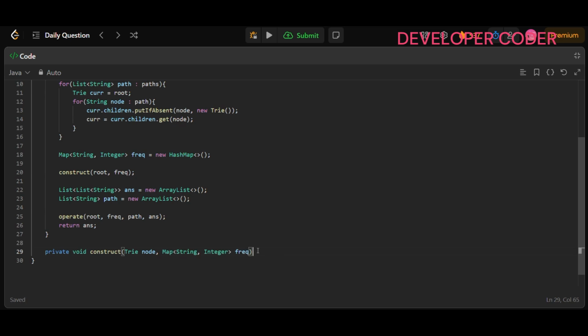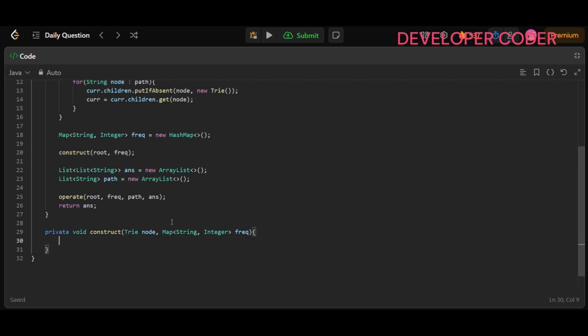All right, so now inside this, how am I going to do the construct? If it is a leaf node, then there is no operational requirement, right? So here one base condition you are going to check: if this node's children, node dot children, is empty, if there is no such key for this node's children, you can simply return from here. So you can simply write here, if it is a leaf node, no operation is needed. Done.